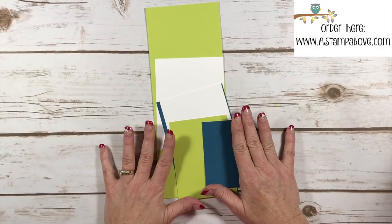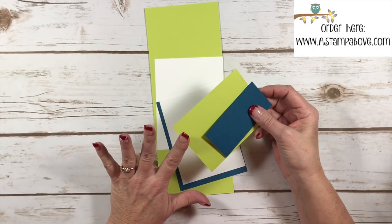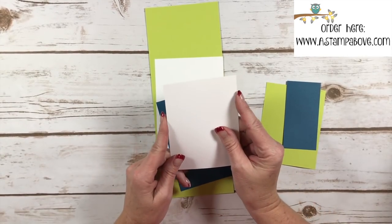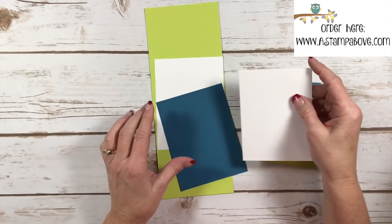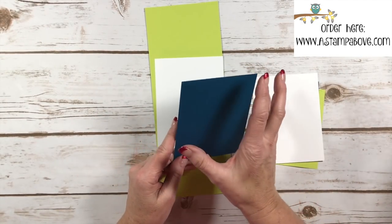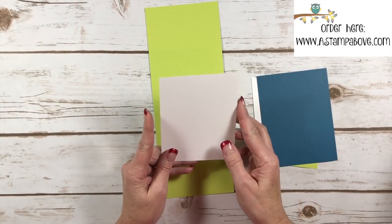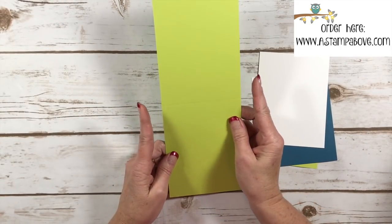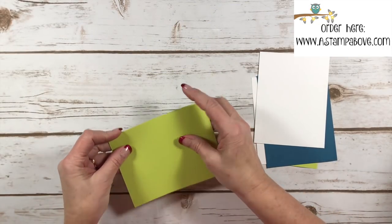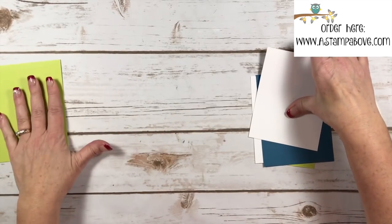The first thing I'm going to do is bring in my cardstock layers for the card I just showed you. I've got a scrap of Dapper Denim as well as a scrap of Lemon Lime Twist. The card front is three and three-quarters by five. I've got a layer of Dapper Denim that's going to go under that at five and a quarter by four, a white layer for the inside also at five and a quarter by four, and then Lemon Lime Twist at four and a quarter by eleven, scored at five and a half. I'll fold and burnish that with my bone folder.